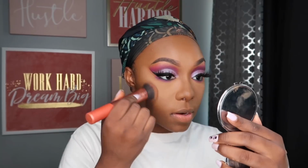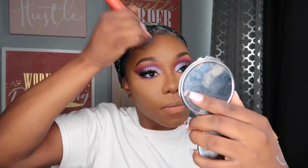I really hope my makeup holds up with this primer. Y'all don't even understand, I'm scared of shit. But Black Radiance, I have faith in you, baby. We do. Okay, so let me set my face now.